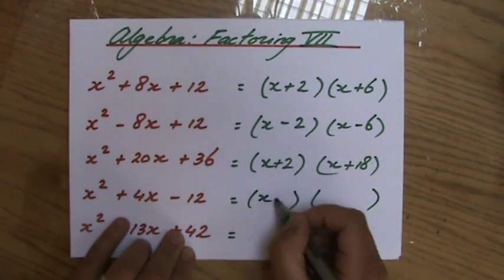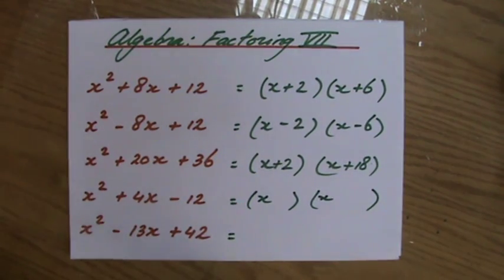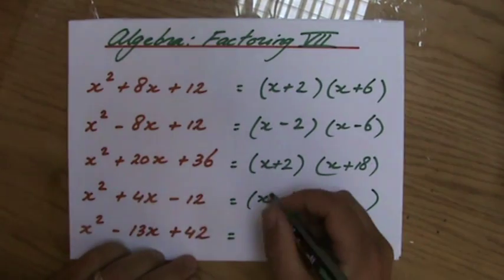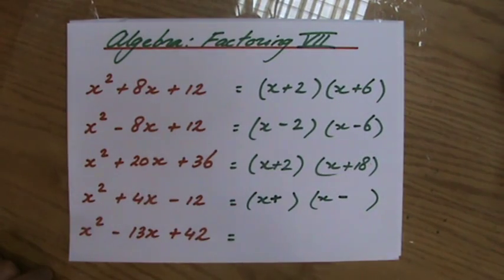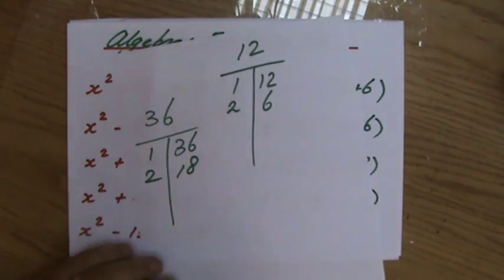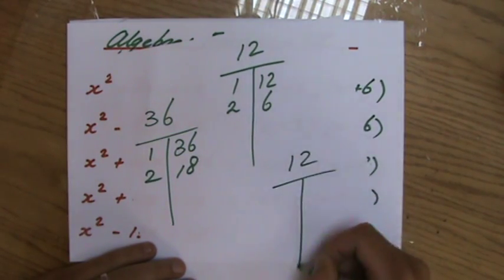Yeah, it is normal factoring. So, x, x. But my multiplication is a negative. So, that tells me that one of my numbers is positive, and the other one has to be negative. Okay, so we're just putting those signs there. Multiply, I should get 12. Yeah, or minus 12, but I'm just looking. 1 times 12.